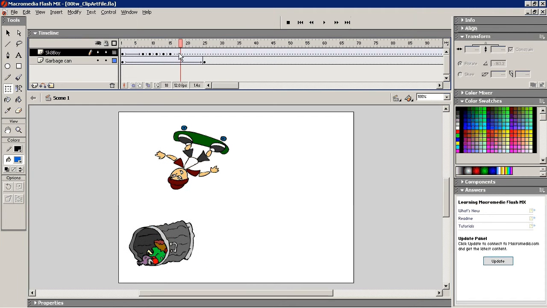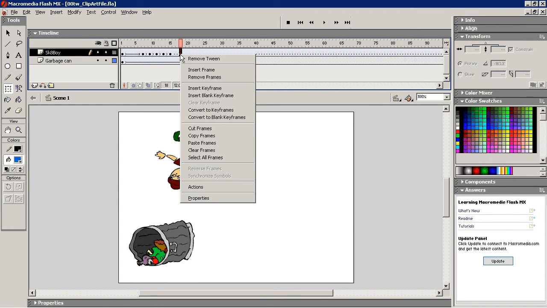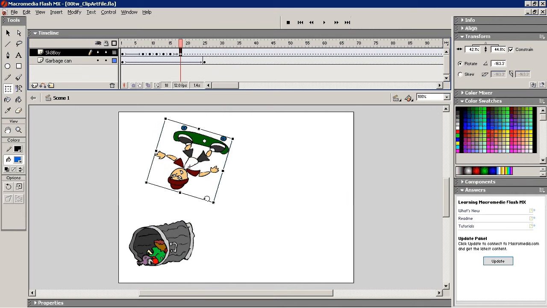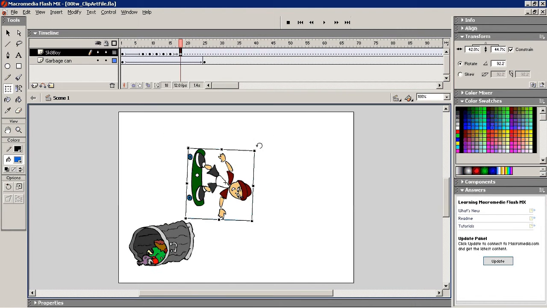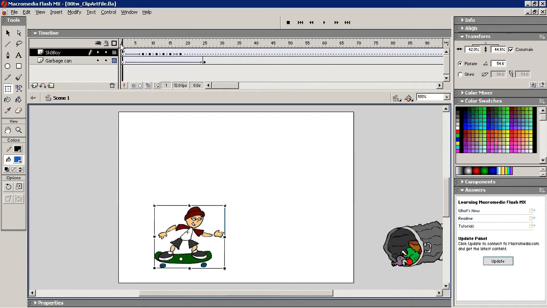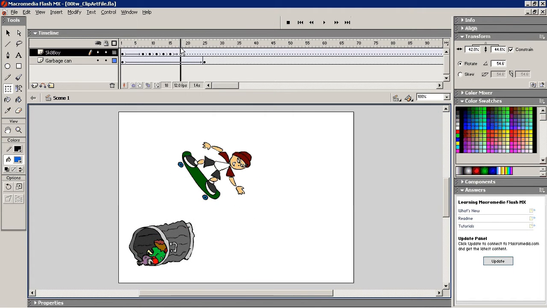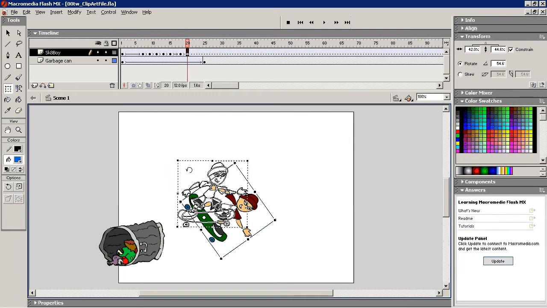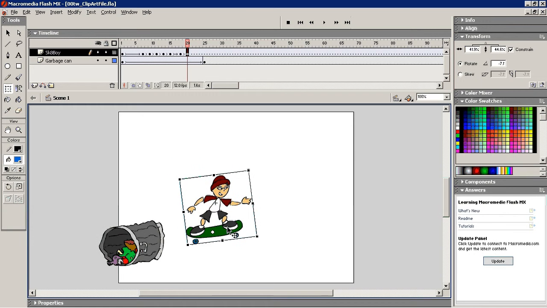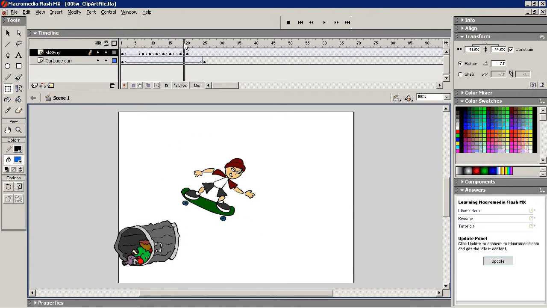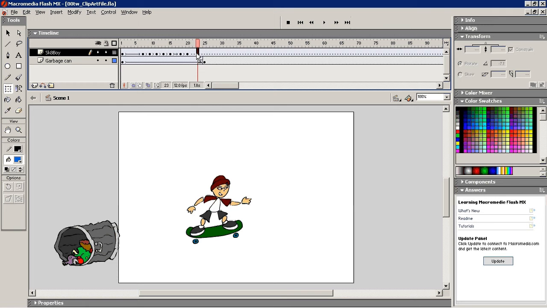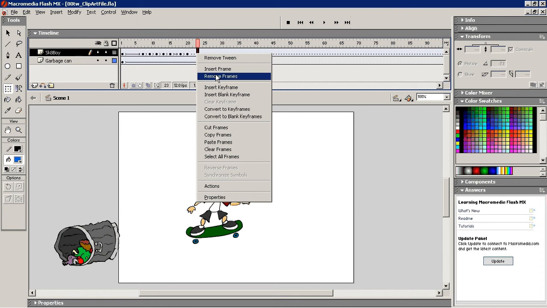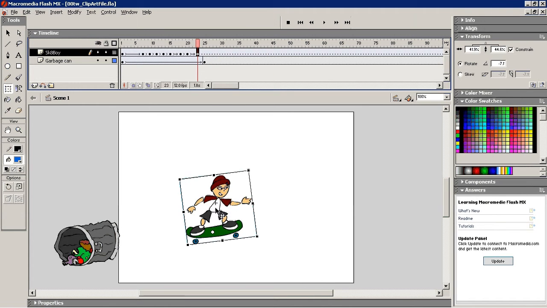Come over to about here, and right now I'm just guessing where to put him, inserting keyframes. As you saw, if you highlight them, you can move them around. And he's coming back down to make a landing. And come to about here. Insert keyframe. I'm right clicking all the time to bring up that menu. And I'm going to come down for a landing. Insert keyframe. Bring him down.